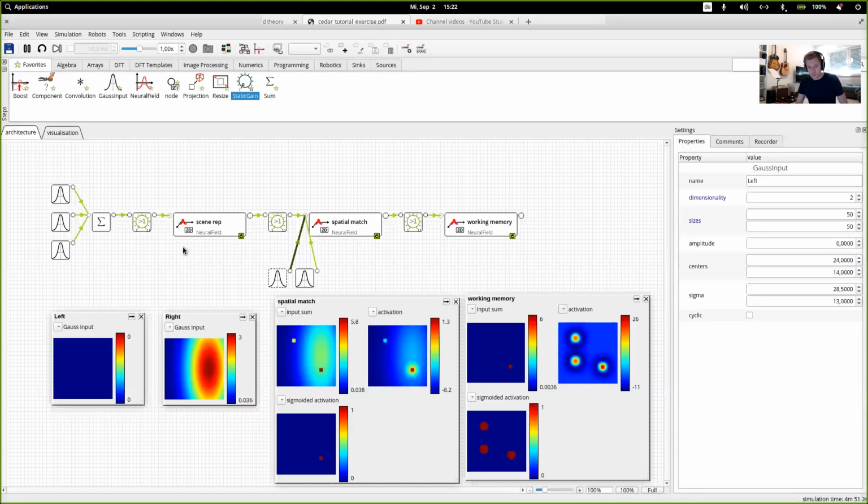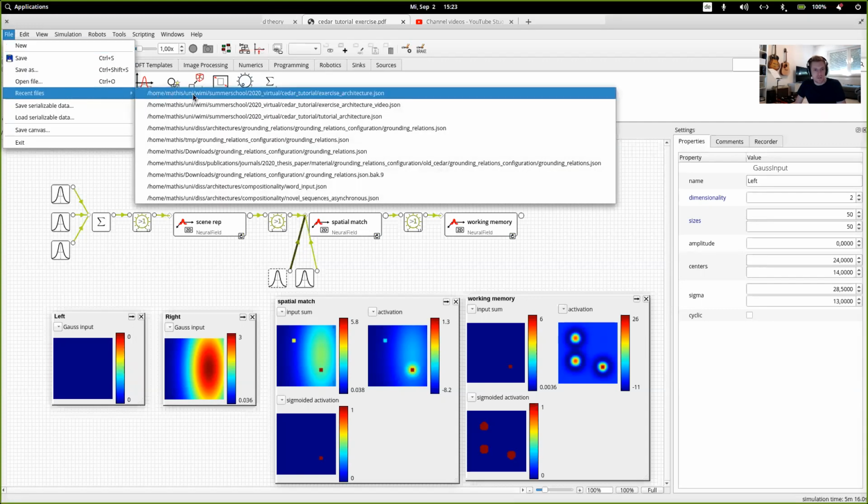There's one thing that I wanted to do, which is not in the exercise sheet. I wanted to show you what it would look like if we replace the simulated input that we've been using with real camera input. So actually, I'm not going to use a camera, but I'm going to use a video file, which in the end is also going to be static, but just to show you that this actually works.